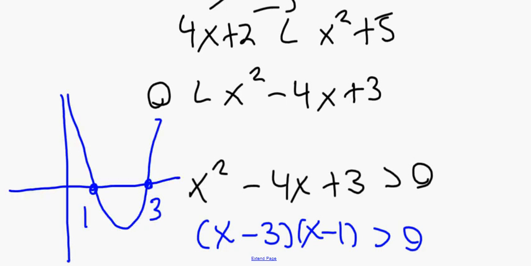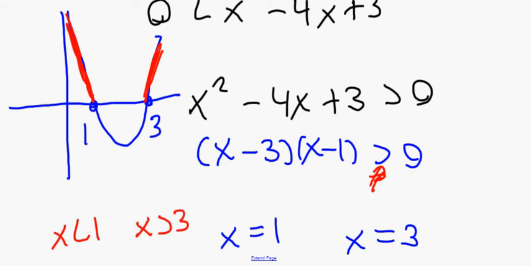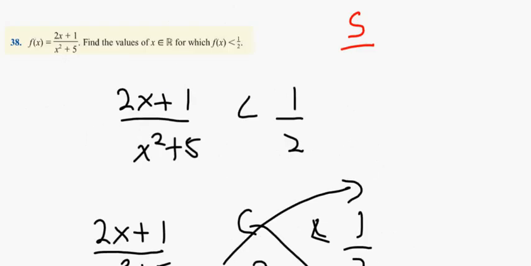If I draw this graph, we know that the two answers in question are going to be 1 and 3. It's a U-shaped graph, and we want it to be bigger than 0. So once again, it's greater than 0 because it says that. So it's going to be this red line here. Any numbers that are less than 1 give greater than 0, and any numbers that are bigger than 3 give greater than 0 as well. Okay, so x is less than 1 or x is greater than 3. I think that's the end of this answer there.